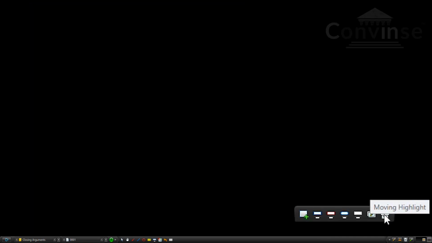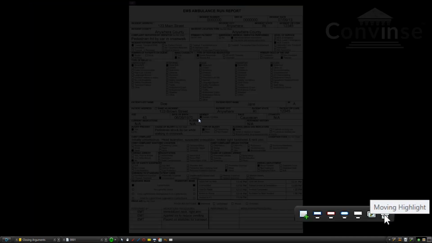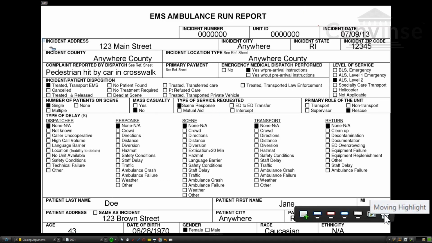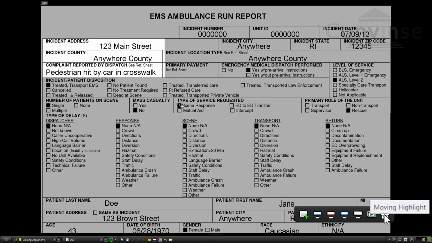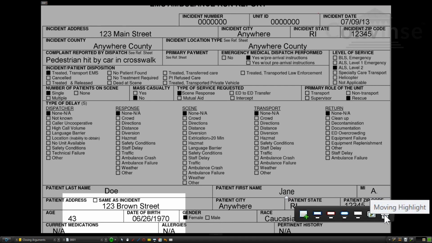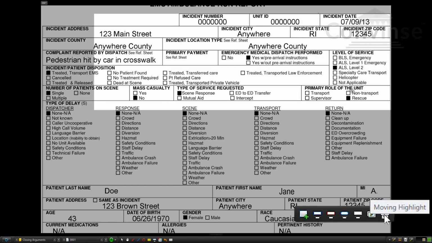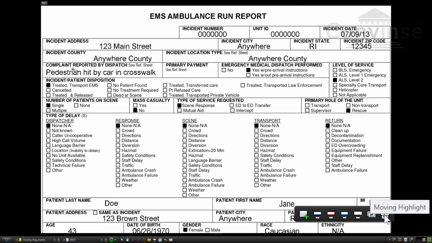Number 7, the moving highlight. A great way to quickly move through a page is by using this tool. Although it's not an enlargement of the sections you'd like to highlight, this tool illuminates the pertinent section and dims everything around it. You can then move the moving highlight by right-clicking on the mouse and dragging it, and change its size by bringing the cursor to the bottom right, left-clicking on the mouse and expanding or contracting the highlight. To remove the highlight, simply double left-click on the mouse. And that is the projection zoom or callout tool.